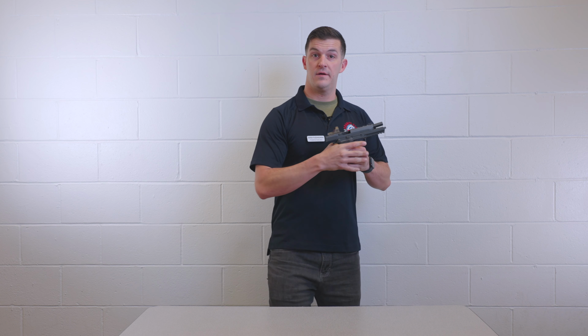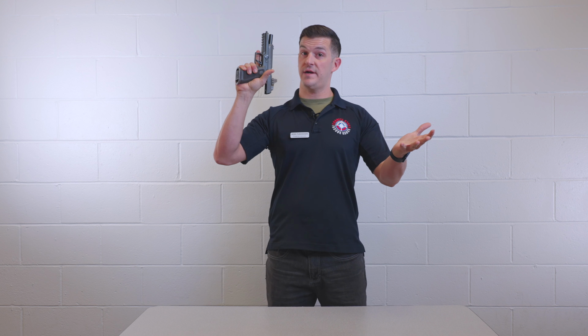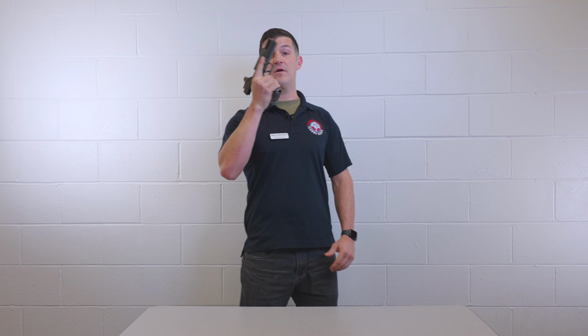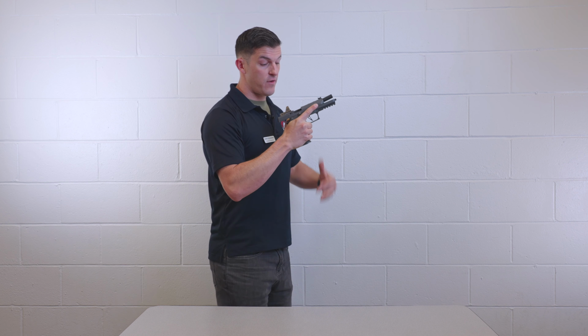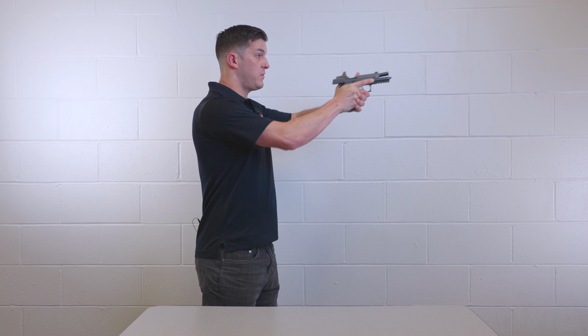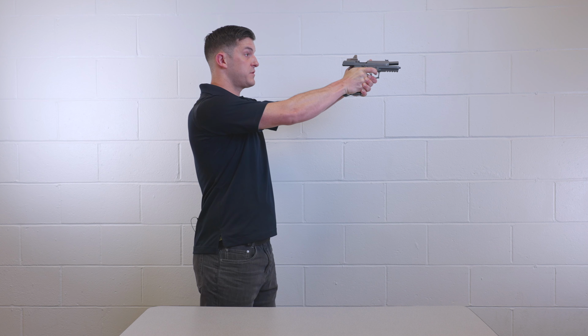As human beings, when you get excited, we tend to do things like this. So being here on the trigger guard just increases the likelihood that you could get excited and do unsafe things like this. This is what we want to avoid at all times. So we never, ever, ever bring our finger into the trigger guard until we have both hands on the firearm looking through our sights, ready to fire. And once I've made the conscious decision to fire, my finger can start to look for the trigger of the firearm.